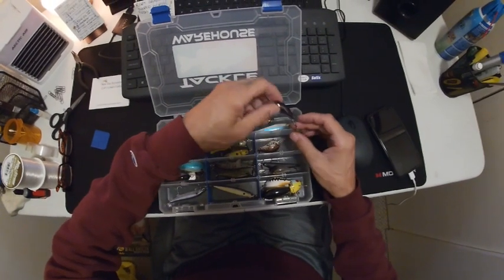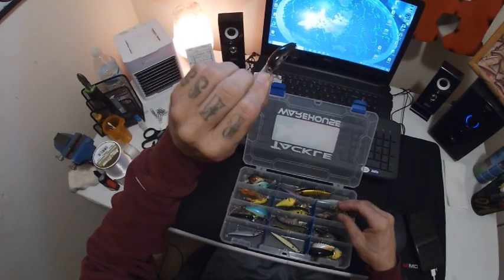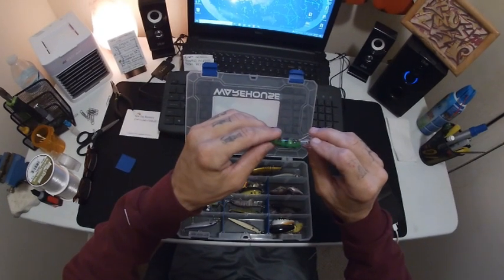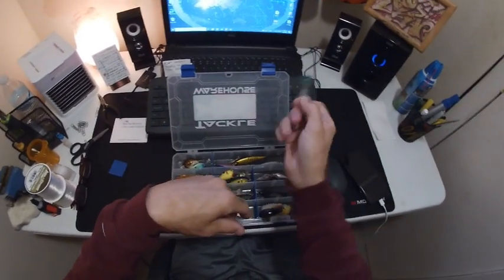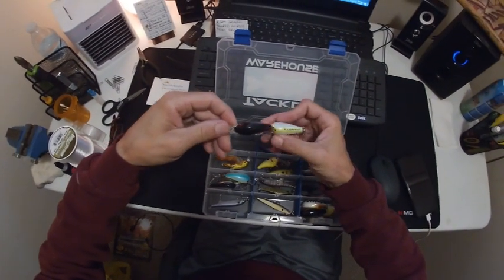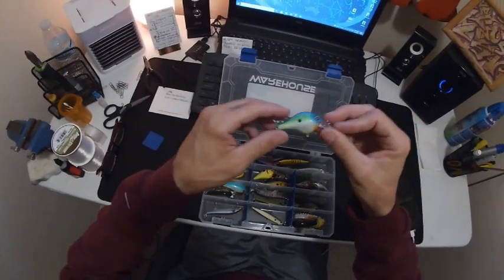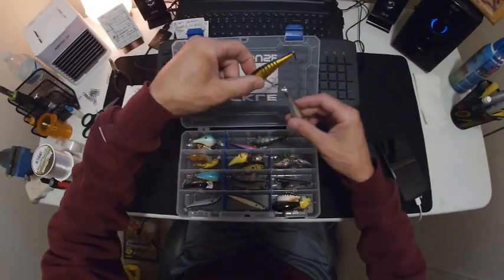This actually needs to go into my ultralight box because I can't even cast it on a medium power rod. This is the itty bitty Cotton Cordell Big O. This is the little guy for like a 5'6" ultralight. This is a Savage Gear bait. It's a Gobi 40 millimeter, but as you can tell by the lip, it's got a really obnoxious wobble. Never caught anything on it. We got 2 of the older Diggers before the Fusion 19 craze, even though these are pretty sharp, so they probably are Fusion 19s while they were testing them before they called them Fusion 19s. And then we got some Finesse Jerks, man. You can't ever go wrong with a Finesse Jerk bait.